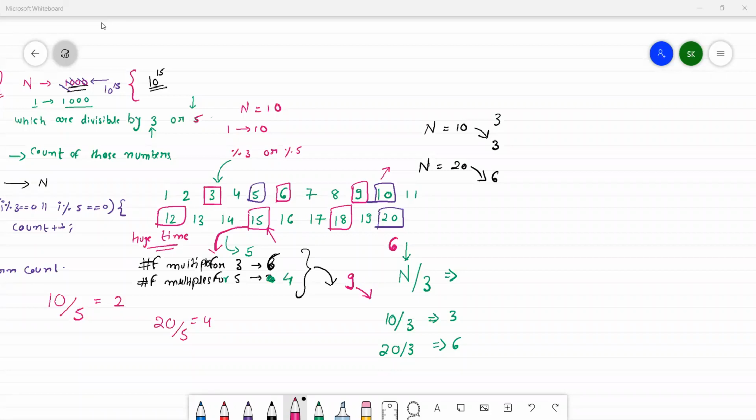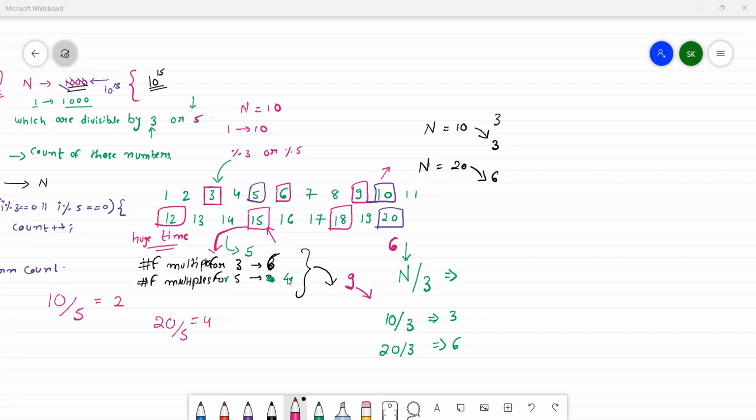Guys, think of this issue and tell me how we can work it out. So 10 to the power 15 divided by 3 will be 3333, something like that. Correct. So are we talking about the same problem or a different problem? I am talking about the same problem. But what are you going to do at the end, right? You will find the number of multiples for 3. You will find the number of multiples for 5. And at the end, add them up, right?